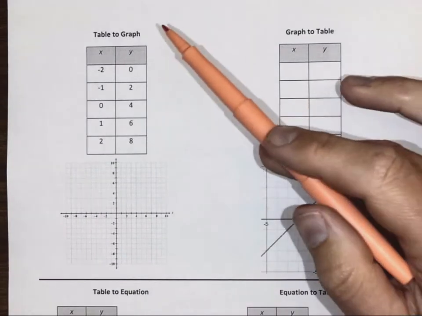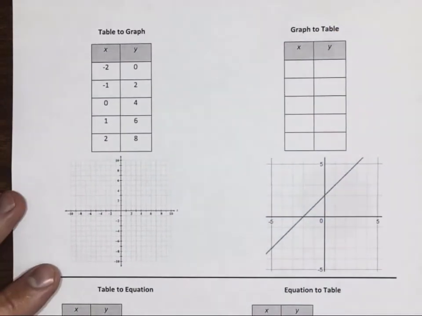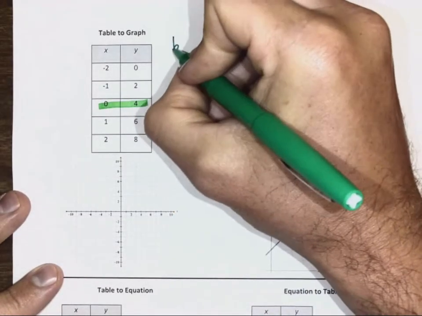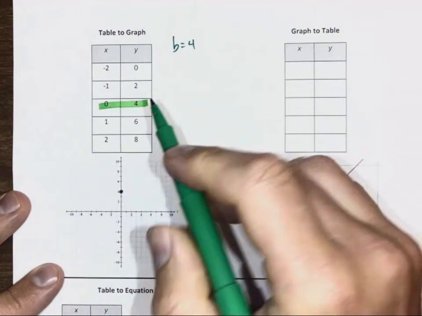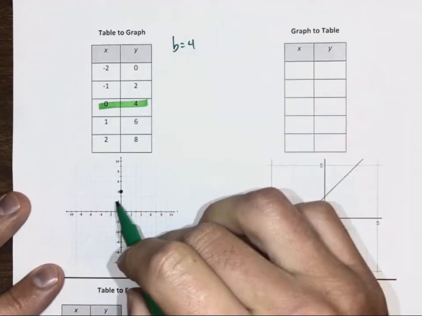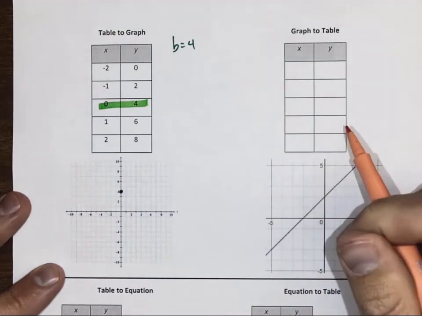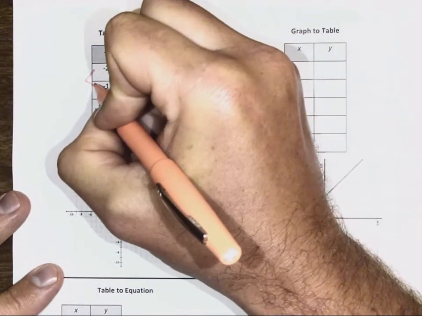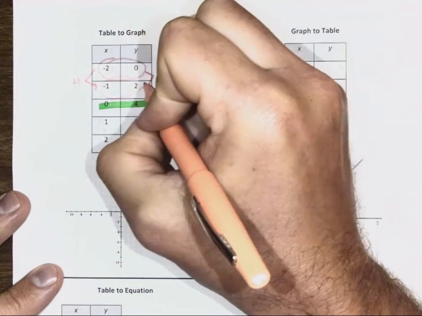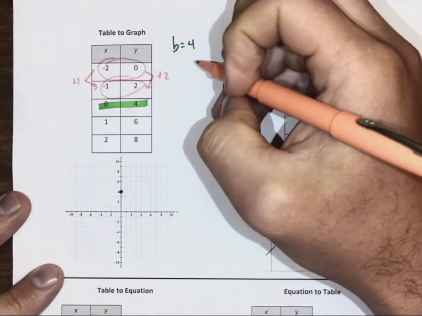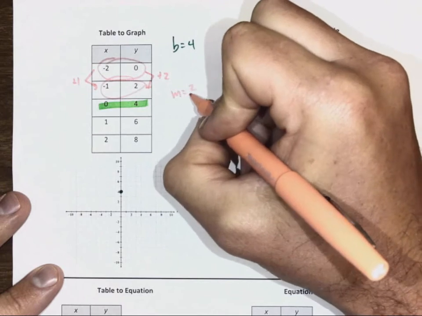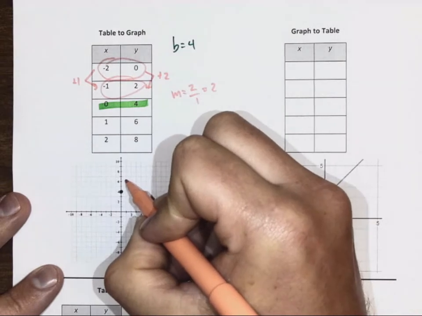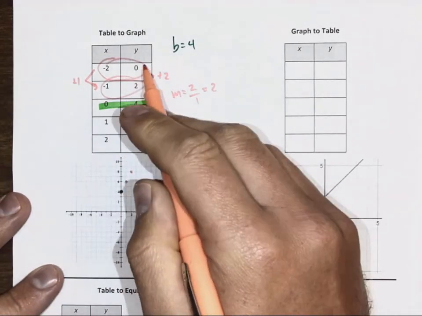To go from a table to a graph, again, I'm looking: do I have a y-intercept? There it is. I can state that. B equals 4. If I don't have a highlighter, I might just find it, state it, draw it on. For my slope, I think about from here, it goes up 2, and there it went up 1. I can pick any 2 points, and I can see my slope is going to be 2 over 1, which is 2. So I have a slope of 2, so I can use that, up 2 over 1, up 2 over 1, or I can actually just plot those points.